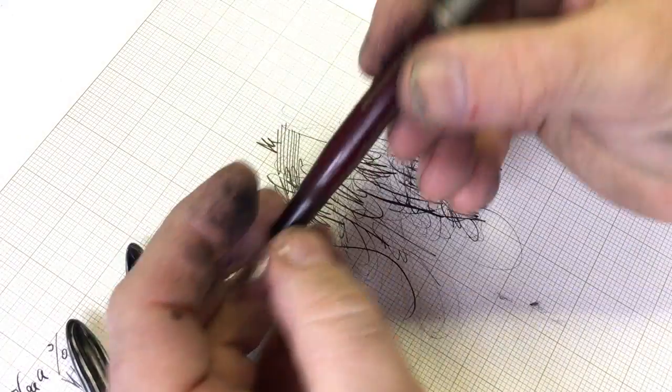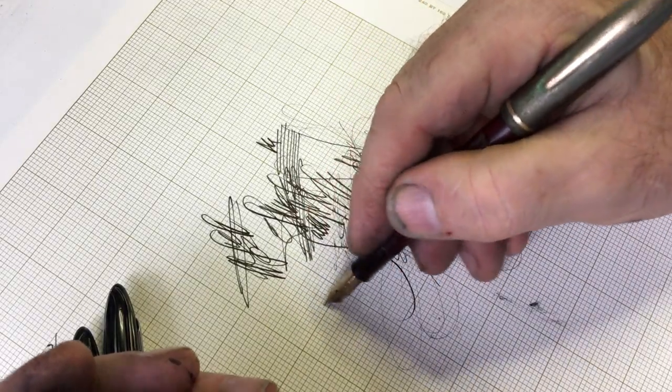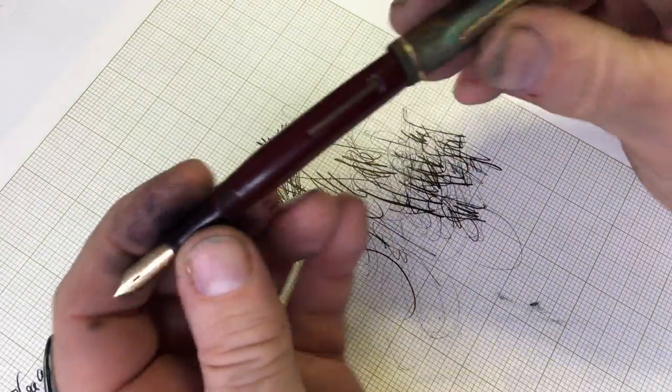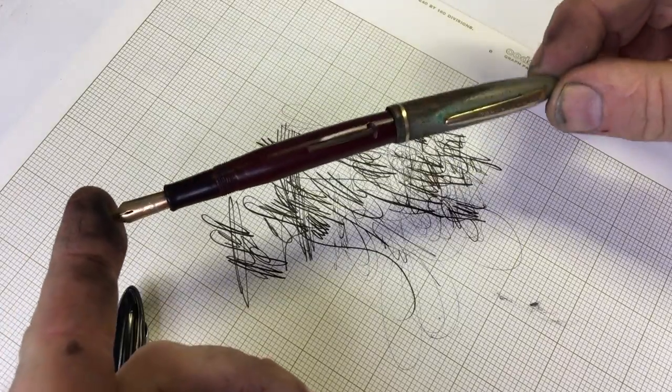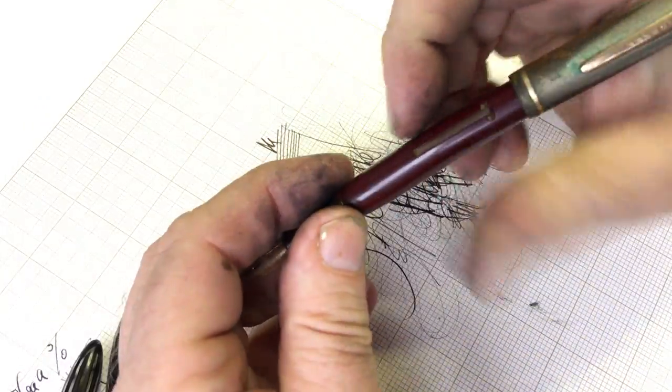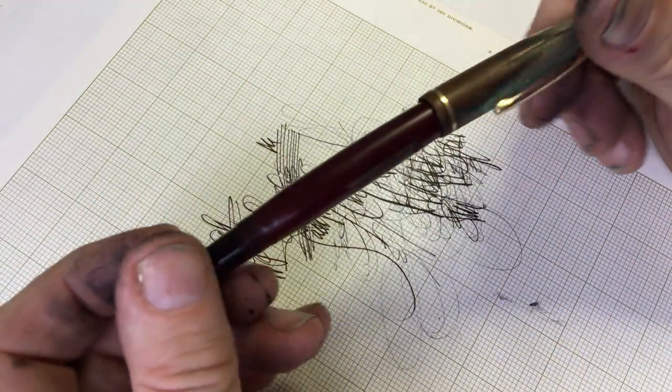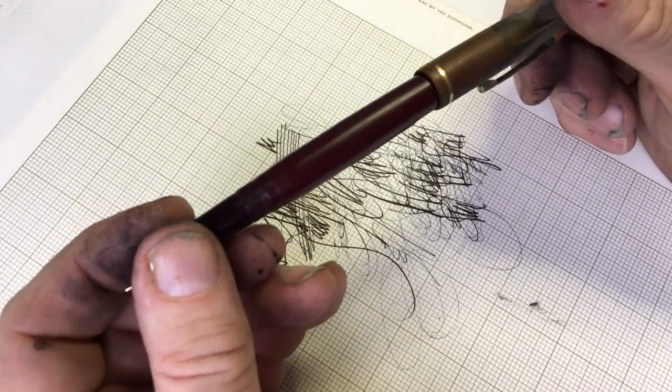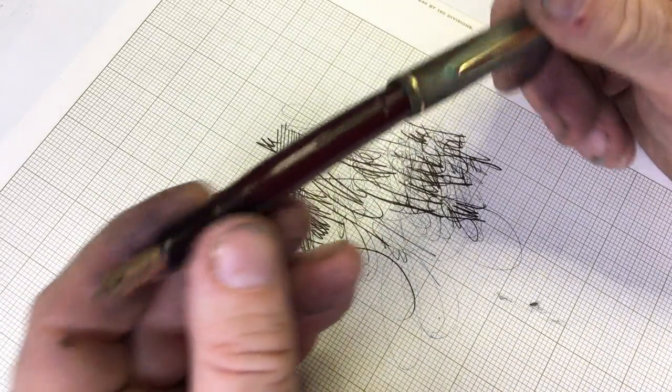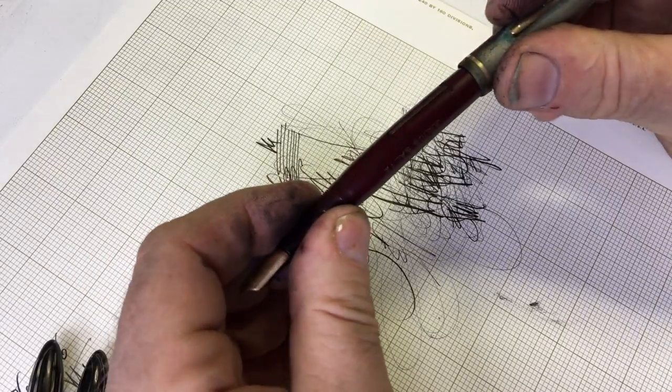But not only that, but you can see how he held the pen. He really held it very strongly because the pen is warped because of the pressure he exerted using his thumb to write whatever he was writing. Probably very angry letters to the editor of the newspaper complaining about the sidewalks.